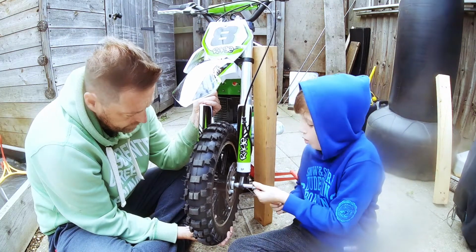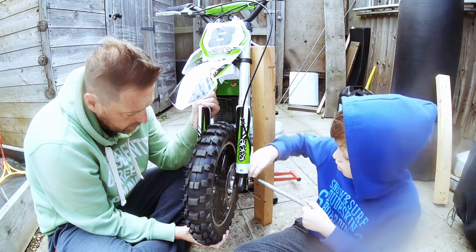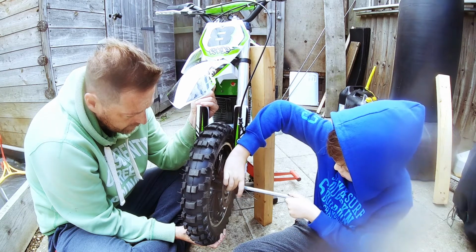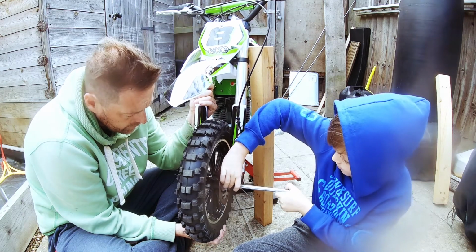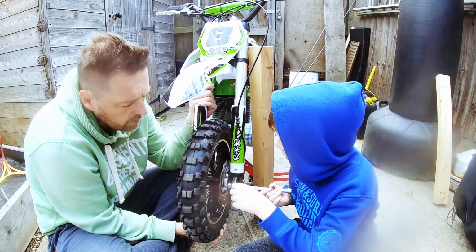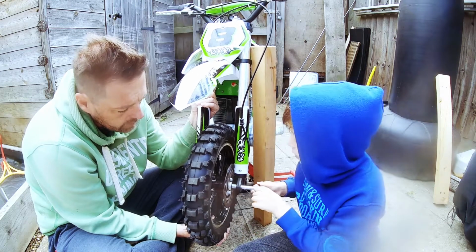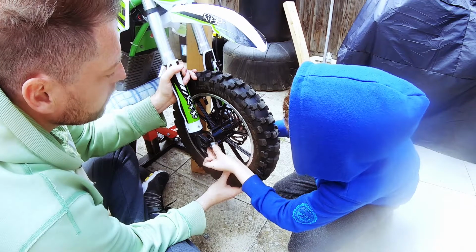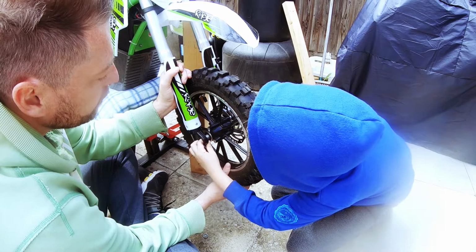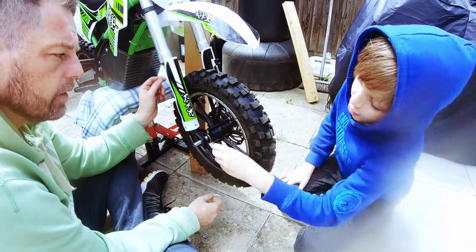Pull it straight out, all the way. They fall on the floor, that's fine. Right, put it straight back in the hole. There you go, good thinking. Have you got that through yet? Yeah. Look at that, now hold that in place. Slide it in the gap. There you go, ready? Push it up a little. Get your finger out of that hole, you're going to hurt yourself. That's it, push the bolt. And we just have to put the nut on.